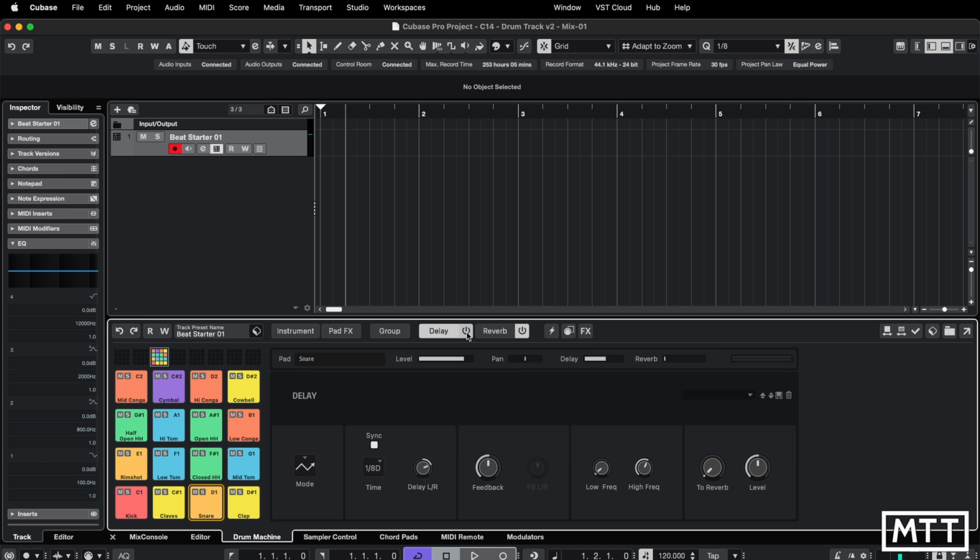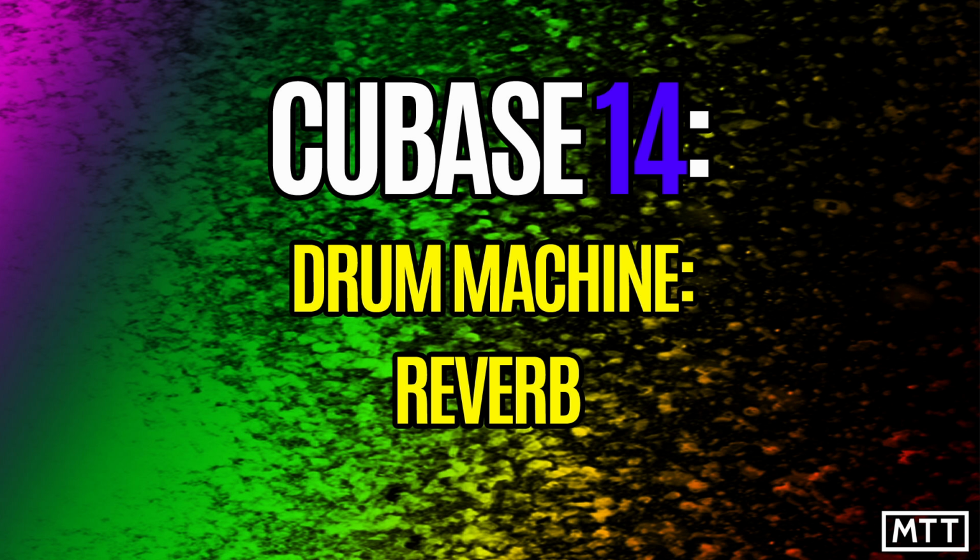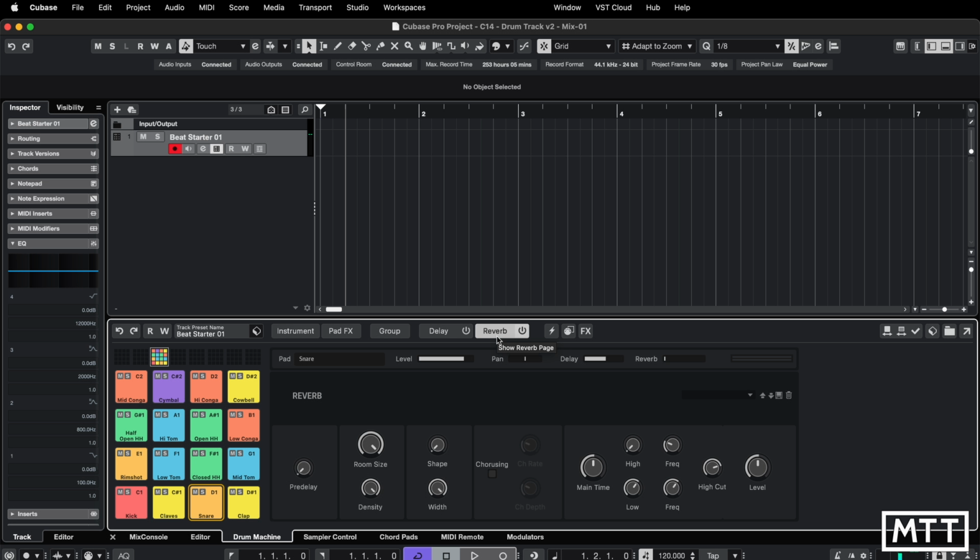Next, let's take a look at the reverb. So the reverb is very much like the delay. We've got a send here, so I'm just going to turn this up, and then we get our reverb. It's not the most amazing reverb in the world, but it's part of a drum machine, isn't it? It's kind of, you know, it's okay. It's got a bit of capacity. We can bring it right down. And if you compare that with and without, you can hear that that's in there. We can turn on some chorusing.